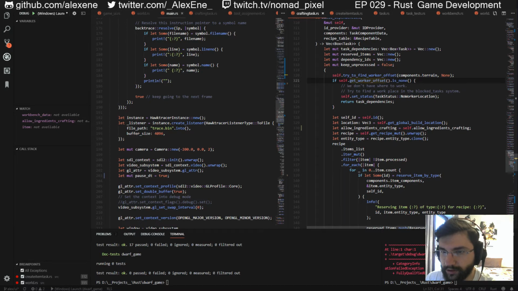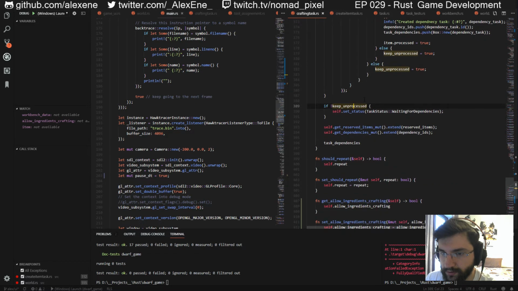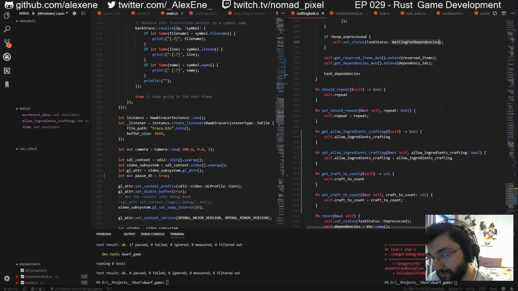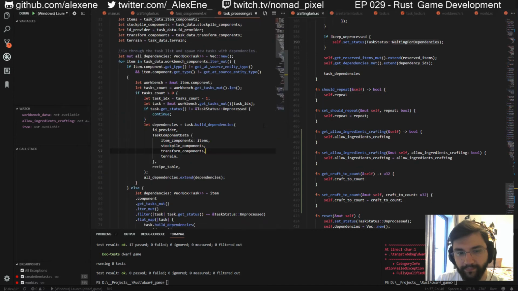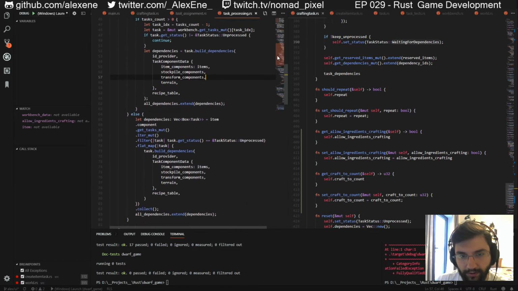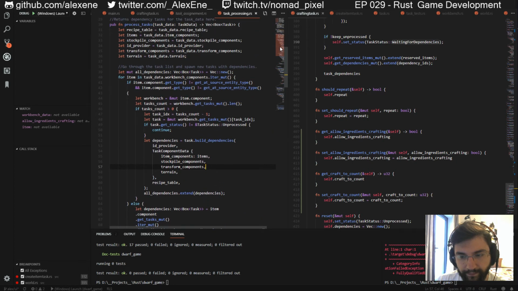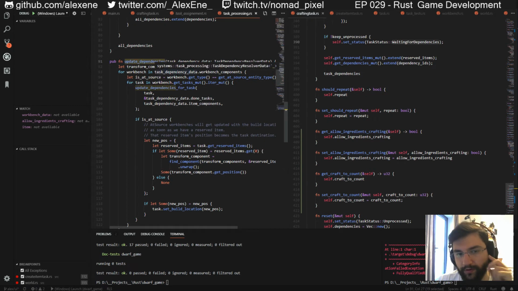This will forever remain unprocessed because it's set to waiting for dependencies, and then the task processing says that we're extending dependencies, and here the dependencies are updated.